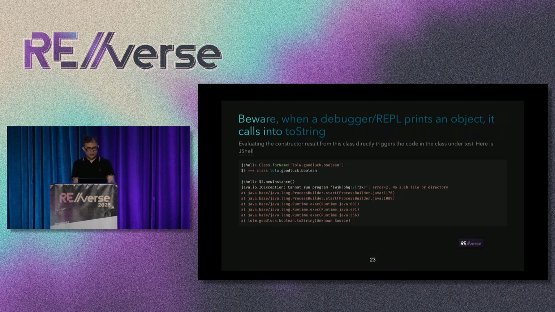Okay, here we see we are really naive and we load the class. And we load the class and we do a new instance, and then JShell, nice as it is, just wants to give us the new instance as a stringified representation, but what it does, it starts up a process builder and starts up a binary. Here we have some sanitized name, but it could also be a fdisk or whatever you choose. And here, yeah, new instance and triggers the code we just saw.